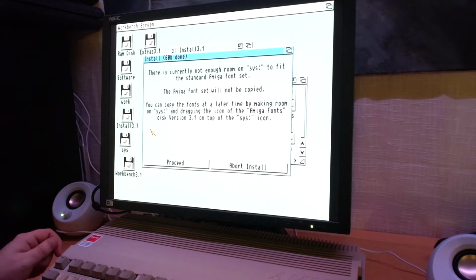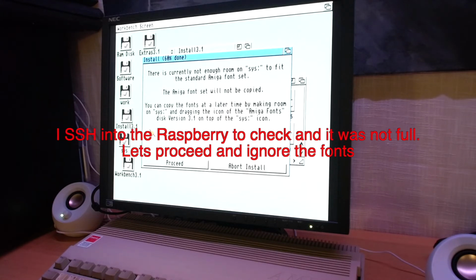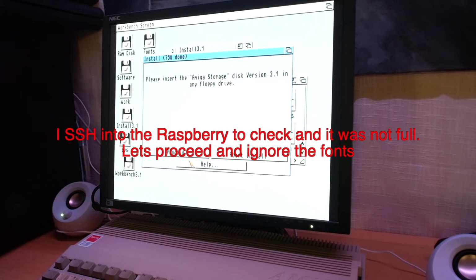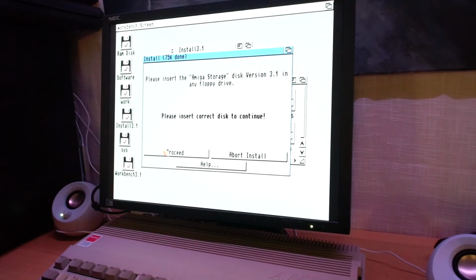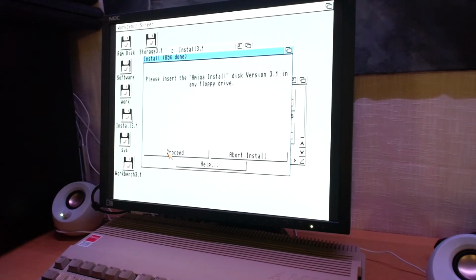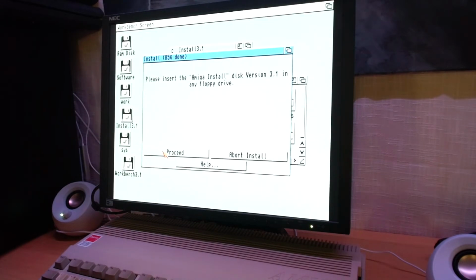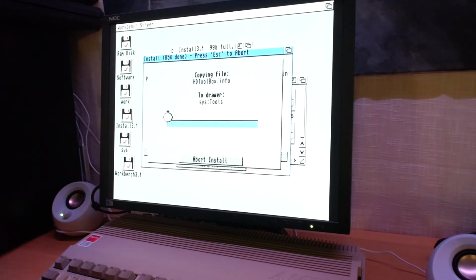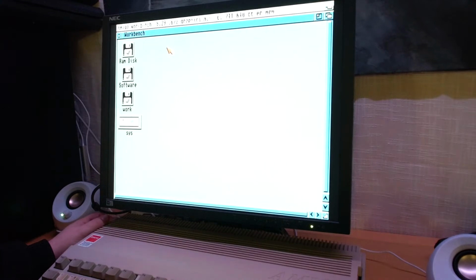It claims my hard drive is full. It was the Amiga storage. Resume. Proceed. Now it wants the installation disk. That's Workbench installed.